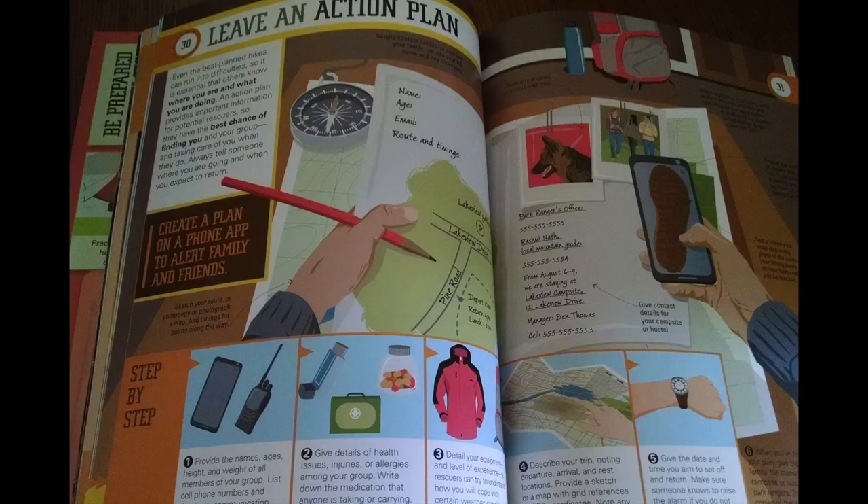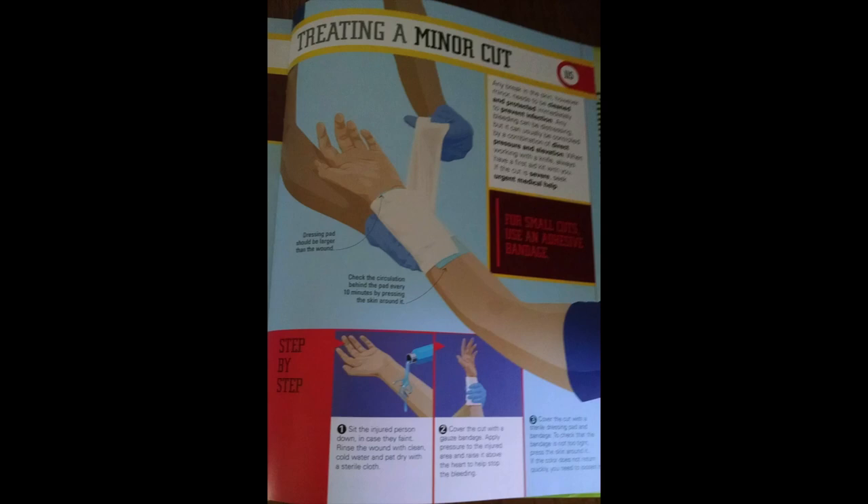The next one is a survival step-by-step guide in camping and outdoor skills. There's a Kindle version, hardcover, and paperback. The Kindle version has $2 off. The hardcover has a hole cut in the top of the cover with a compass in there, so you get a hardcover book plus a compass for 6% off. The paperback is 12% off. It all depends on what you want — click the link and it will show you the different versions.